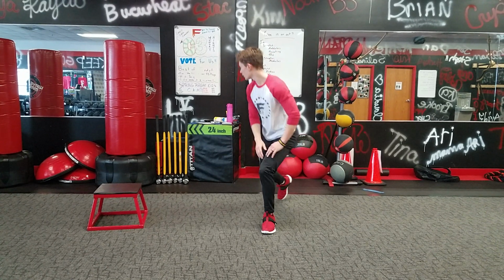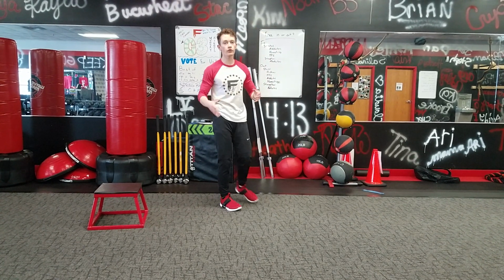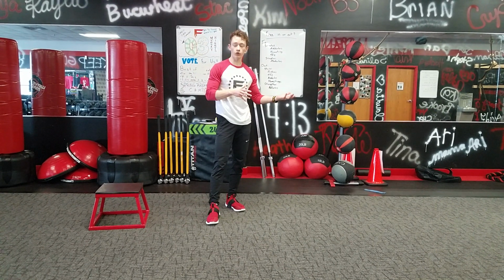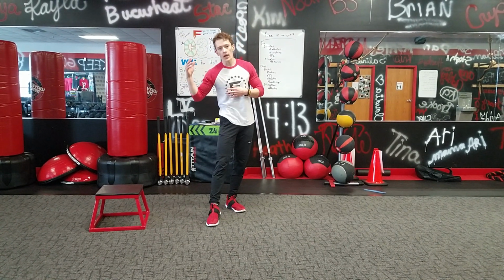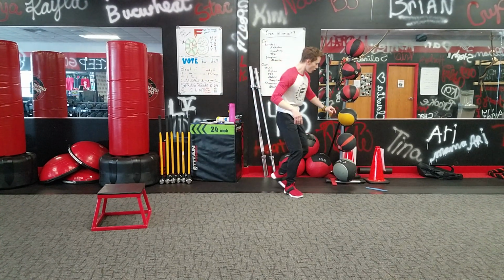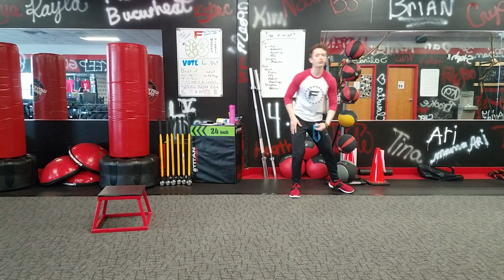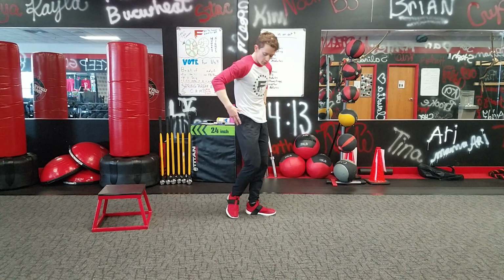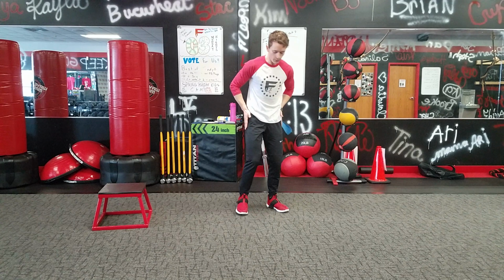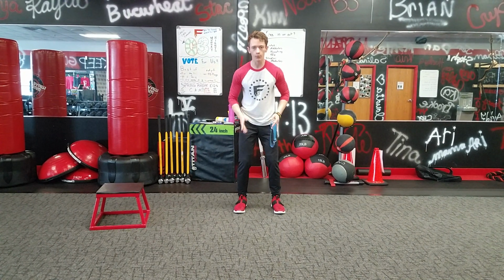Yeah, it's good. And then, as always, when I'm dealing with corrective exercise, I'm going to have some stretches and then also some exercises to strengthen the other side of my body. And I want to strengthen my abductors, glute medius and glute minimus, right at the sides of my hips. Those are going to help keep my knees tracking straight up and down.